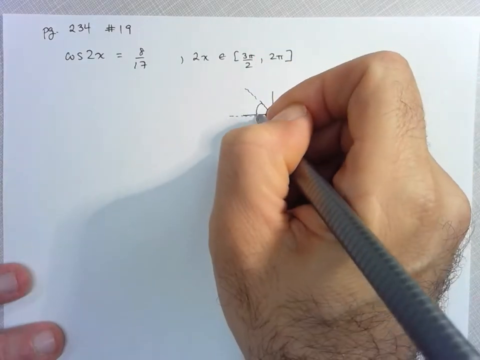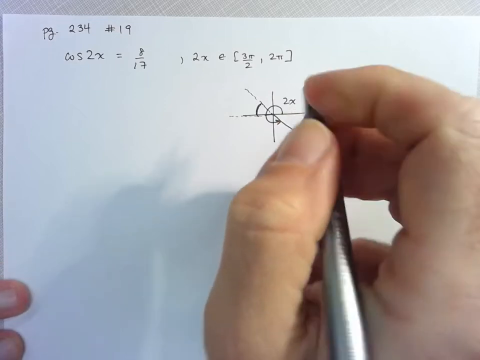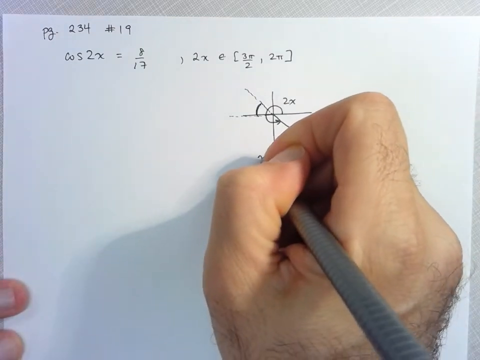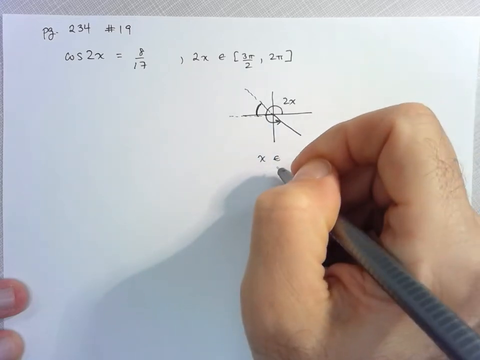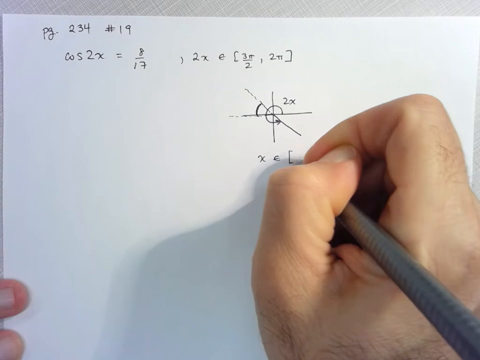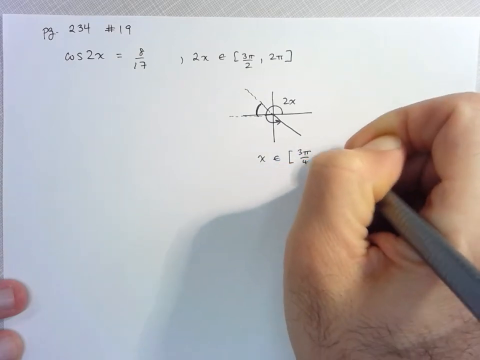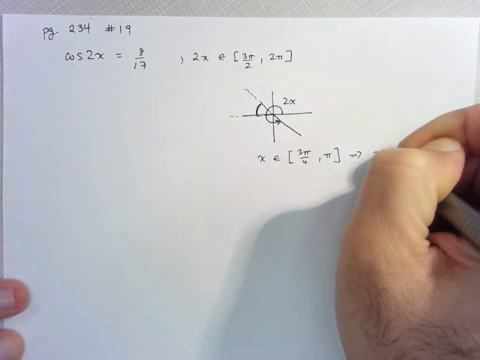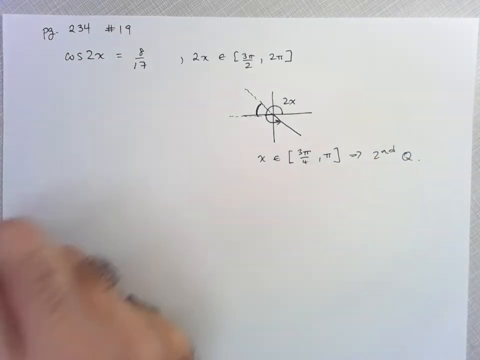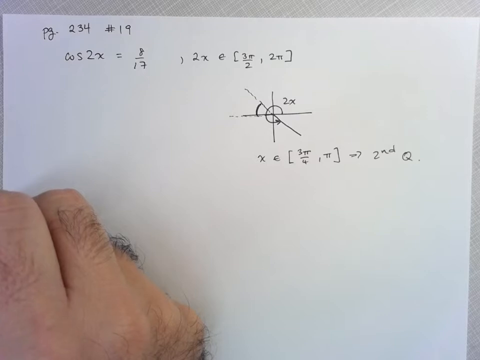So that means that's the biggest that angle can be. So it's got to be somewhere between 3 pi over 4 and pi. And so that means that x is somewhere in the second quadrant. Okay, so we can be more specific. It's somewhere between 3 pi over 4 and pi, in other words, second quadrant. Okay, so let's go to the last part, or at least the parts that I'll do. I'll leave the calculator parts for you.